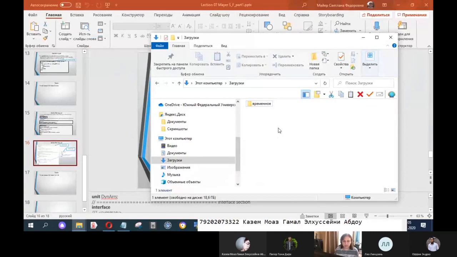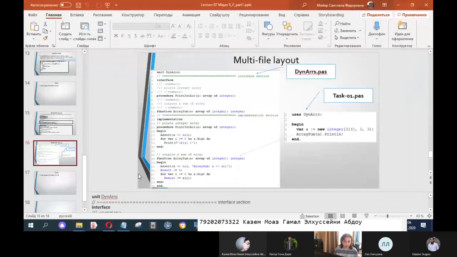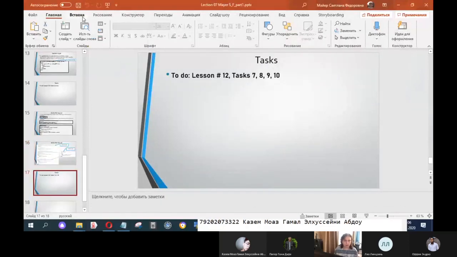So for example, we need to have the procedure or the function to output the product of the array elements. Product means multiplication.